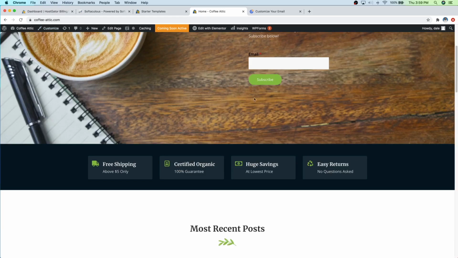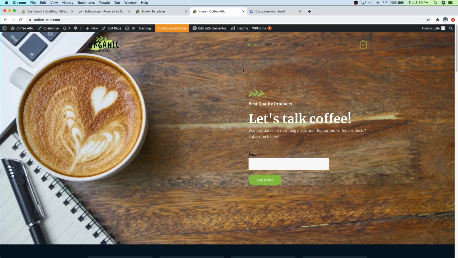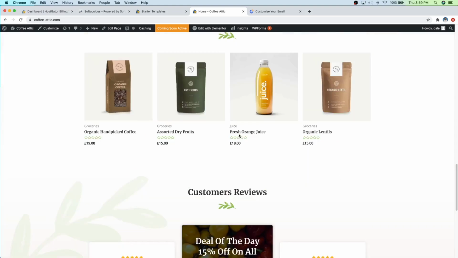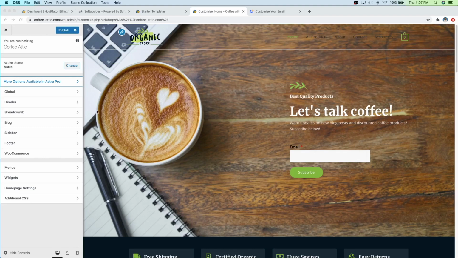And this is actually going to customize our theme. So right now, all of this stuff here is Elementor. This is what we use to design all of this. But the header up here, as well as the footer, are all made in the Astra theme. So in order to customize that, just click on Customize. And now the first thing that we're going to do is edit this logo here. And we're going to create a new one. And I'll show you how to do that.